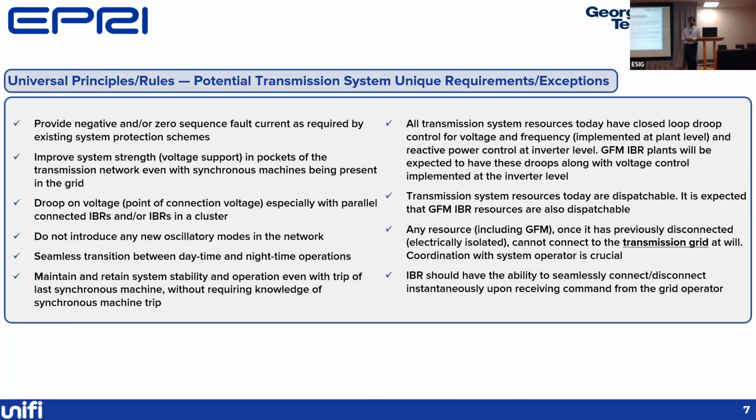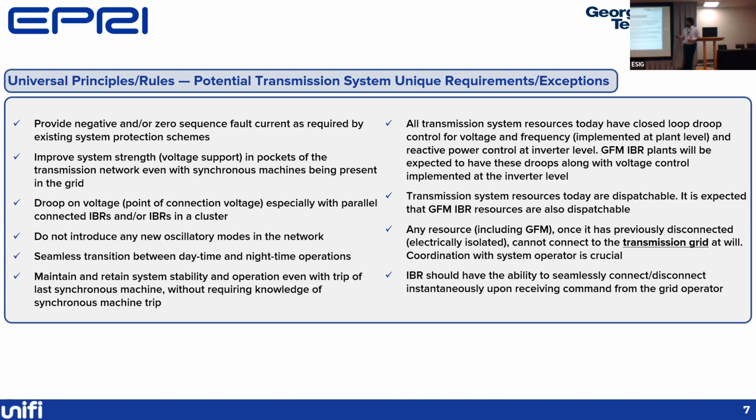Some of the things that are specific for transmission systems that we have identified is the need to provide negative sequence or zero sequence fault currents, which can be done in a variety of different ways, either as a proportionality factor or by actively trying to control the negative sequence voltage to zero, which will maintain a positive sequence voltage and then it will provide the negative sequence current. Because a lot of our existing protection needs that kind of a response. Now, overhauling protection may be another topic that we want to think about, but at least to interface with existing protection mechanisms, we want the grid forming inverters to do this. And this is something even for newer grid following inverters as per IEEE 2800, the ability to provide negative sequence control based upon the system.